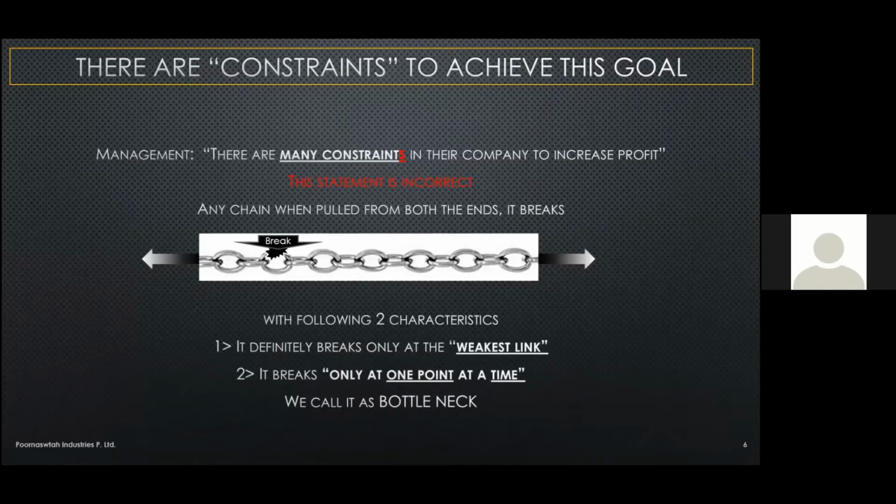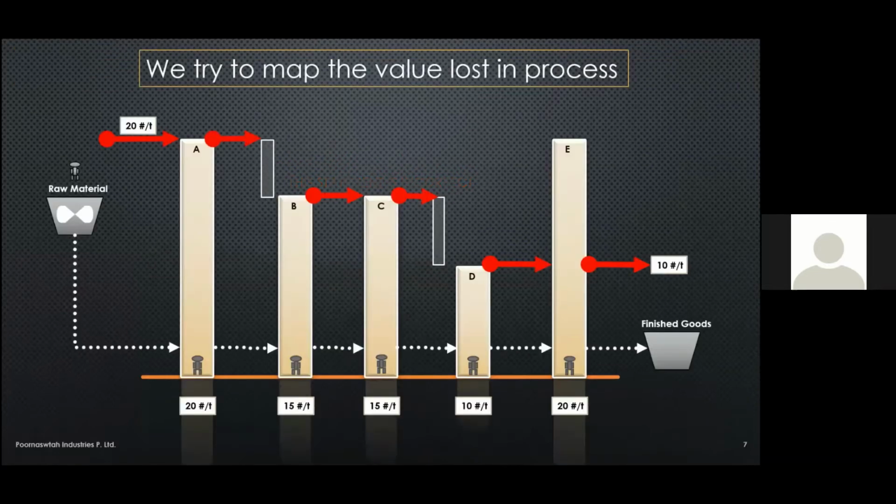This brings a lot of clarity within the organization, within senior management, across the organization, in middle management, on the ground floor, and in frontline management as well, about where to focus. Let's look at how to do it. What we try to do is map the value lost in the process. As Shandila sir said, it's not just about getting an order, processing the material and supplying it to the marketplace. It's about generating the need, identifying that need, and getting the cash back into the system.